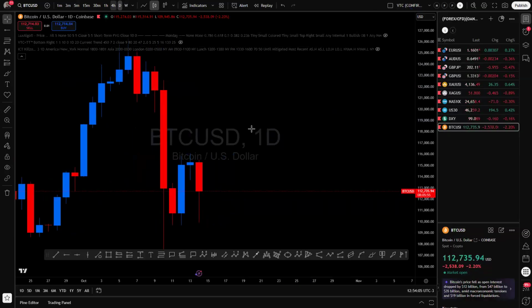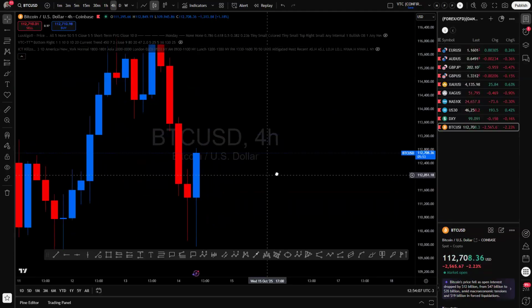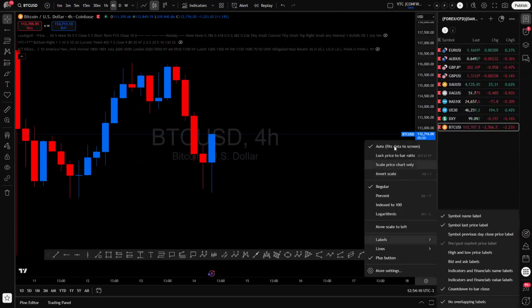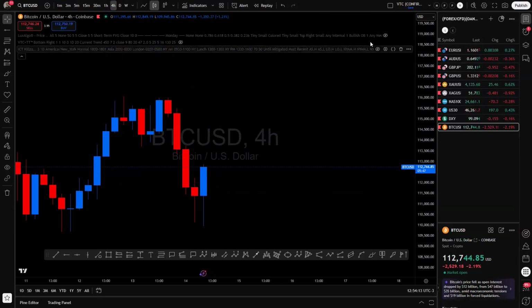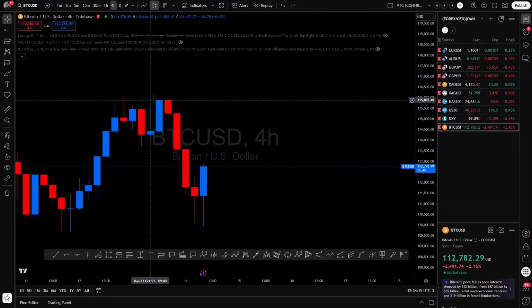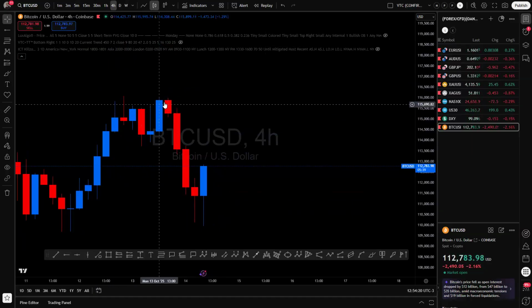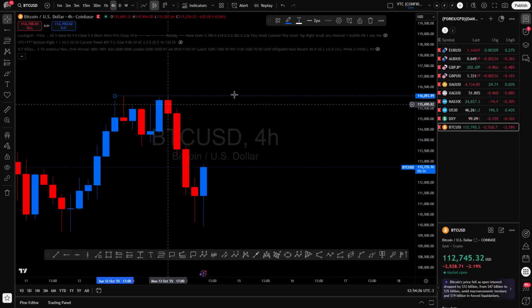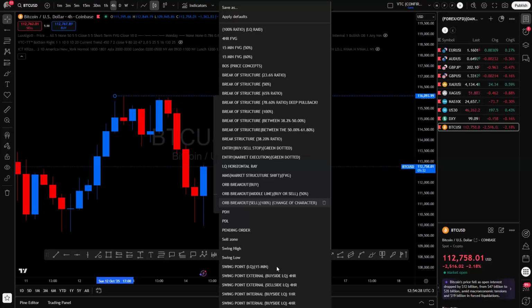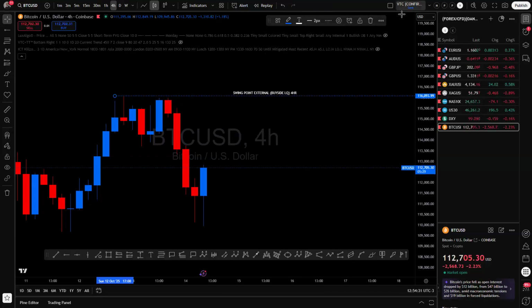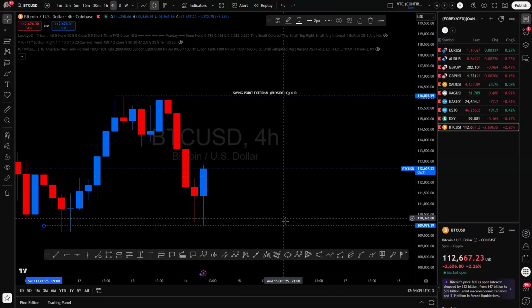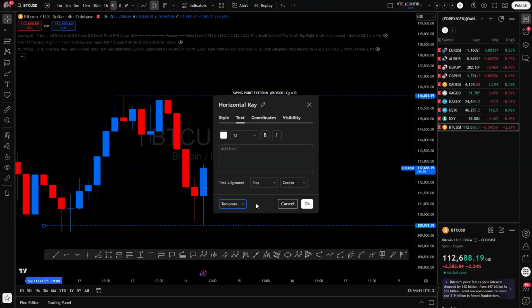So let's go to the 4-hour. When we look at the 4-hour here, we're going to mark up buy side and sell side liquidity. We can see that there's equal lows up here where we have a liquidity sweep here, and then price pretty much retested the same area and went down. So we could just mark up liquidity up here and let's make this the buy side on the 4-hour. And then we'll make this the sell side liquidity because this wick wiped out this low. So this is external liquidity on the buy side and sell side.